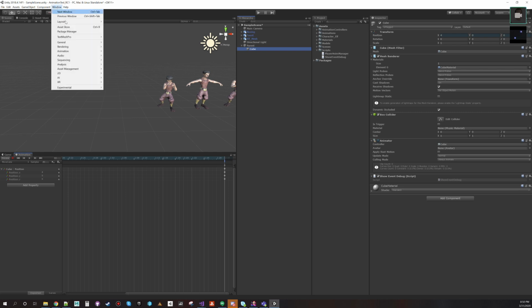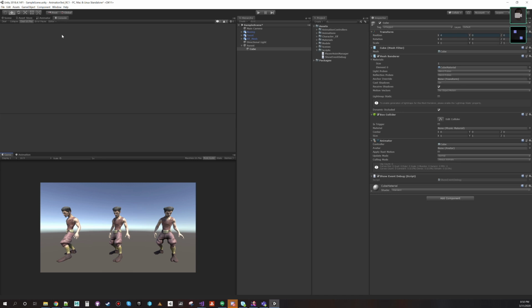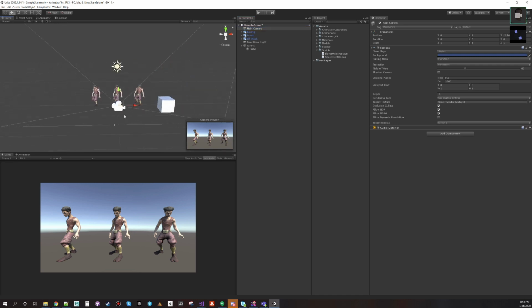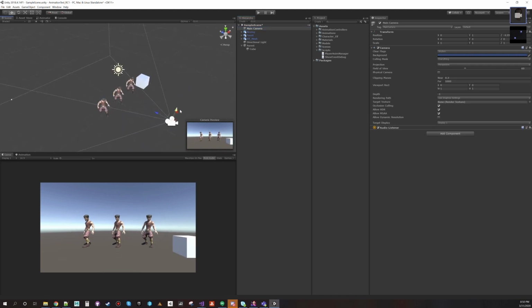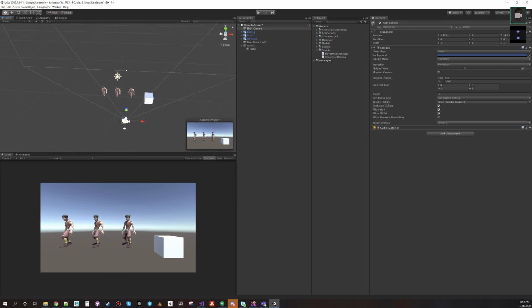So I'm going to Window, General, Console. I'm going to take my console and put it right here because the game view is going to kick on. So what we're looking for is when the cube is done moving, it's going to fire the event.